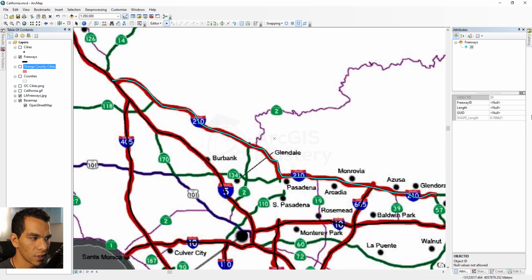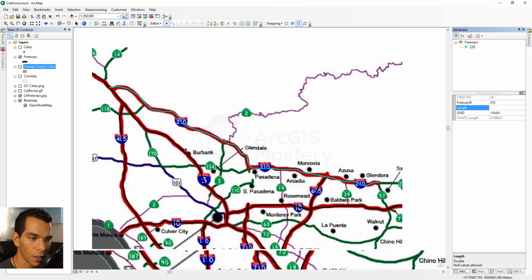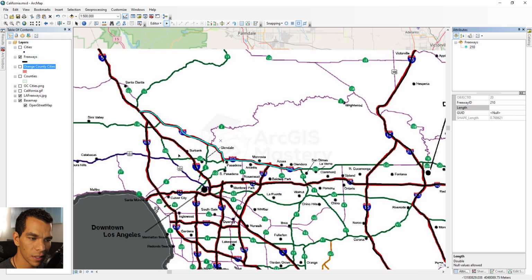For example, this one is 210, so we enter 210 here. We're going to do the same for all the other values. If you have separate segments, like this one is a segment of the 5, enter 5 here. And if you choose another segment, enter another 5, and make sure you enter values for all of them.